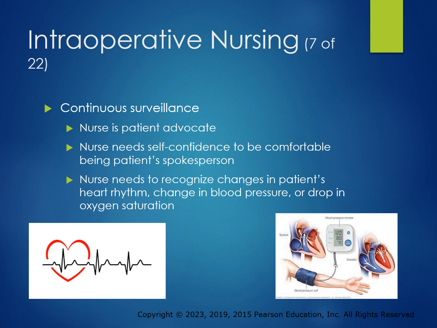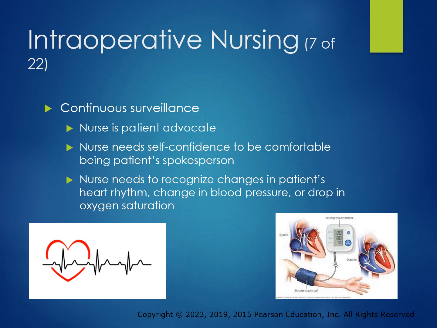Nurses are taught that they are patient advocates. In the operating room, the patient is unconscious, and the circulating nurse becomes the protector of the patient. To be comfortable being the spokesperson for the patient, the perioperative nurse needs to have self-confidence. You need to be able to know when you need to speak to a physician. The nurse needs to be able to relay this confidence, and this comes with experience.